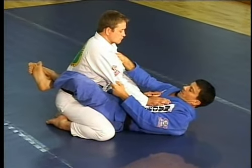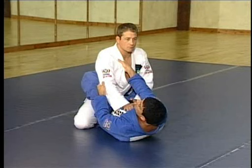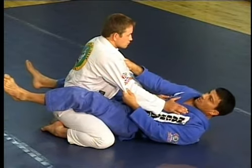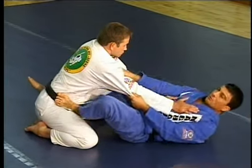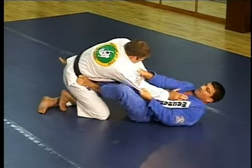This position, as you see, I have the right hand on the collar, the left hand holding his elbow. My objective is always to keep my hip mobile as I go for the position. Try never to give him opportunity to start passing. My foot touches the hip, and I don't know if you notice how easily I move through the mat. Fold me a little bit. See, I always keep the distance.